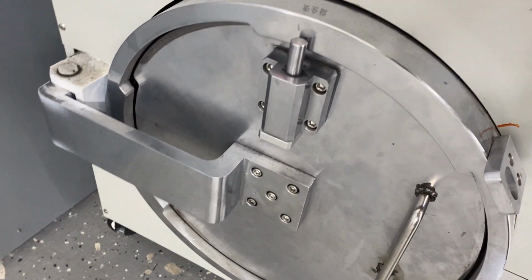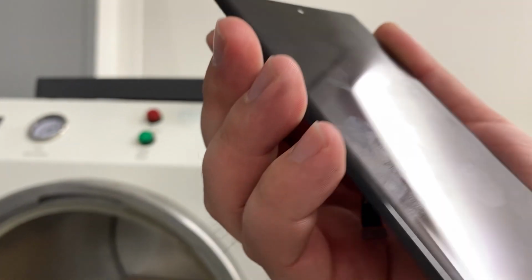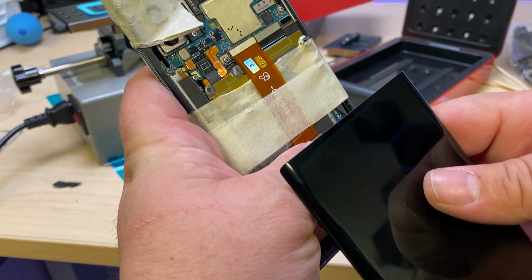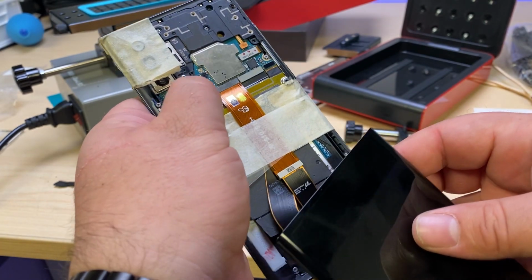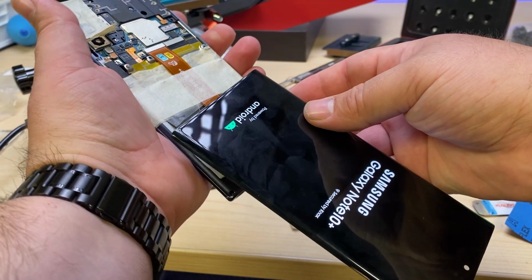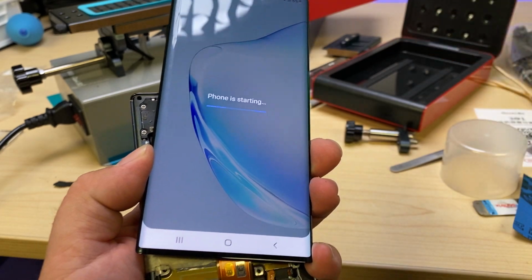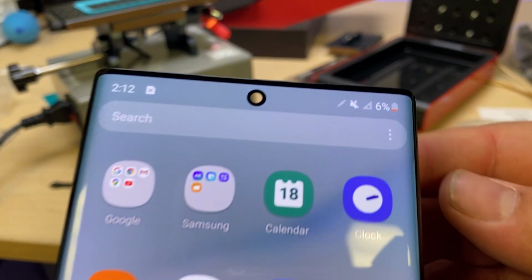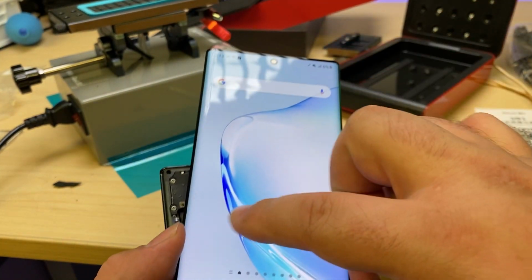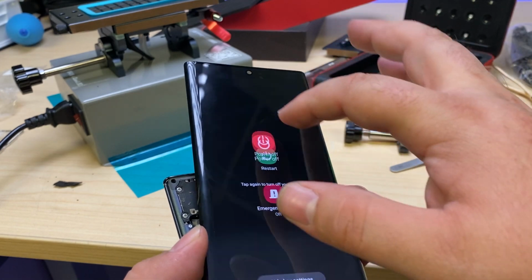And now that that's done, let's take another look. And that's much better. Now let's go ahead and just test it one last time before installing it back on the frame, make sure it still works. Go ahead and connect it up, connect the battery, and let's power it on. And we can see the display is coming on just fine. Clean off some of my fingerprints. And there we see touch is good. See the camera is lined up perfectly with the display there. No bleeding in the display. Everything's nice and centered, so touch is good everywhere. Go ahead and power it off.